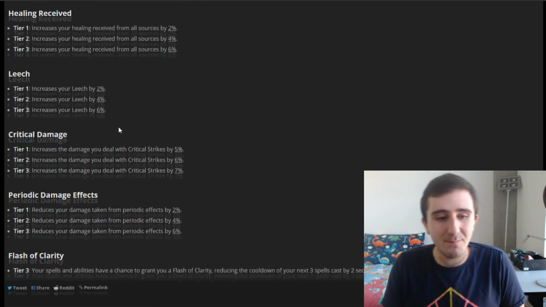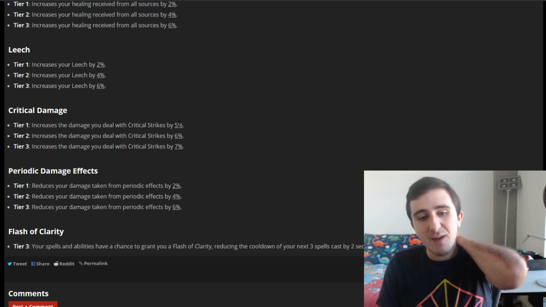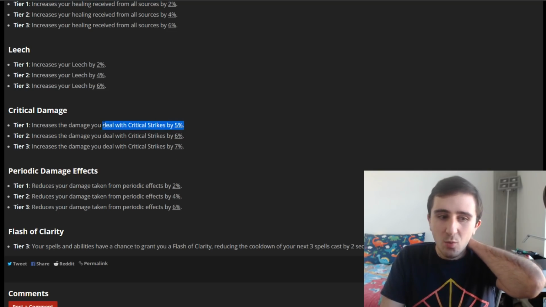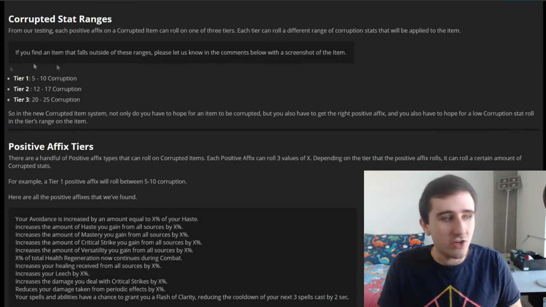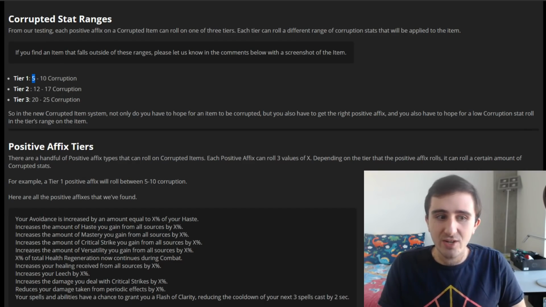And then we get to the real big part here, the crit damage. Increase the damage you deal with critical strikes by 5 to 7%. So it's worth noting here that this tier 1 is 5/7 as effective as the tier 3, right? It's pretty close to the same effectiveness as the tier 3, but it comes with a lot less corruption. If we look at the corrupted stat ranges here, you could get a tier 1 with only 5 corruption on it, and that'll give you 5% crit damage on that item.